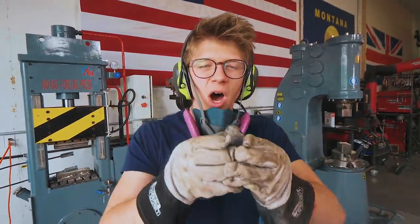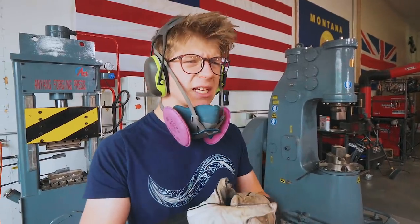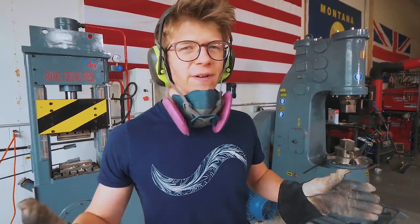I'm about to pull it out of the fire for another heat, and what I'm gonna do now is work on the bottom of the anvil. But I've started wearing a respirator because the oxides are putting out a lot of dust, which I have a feeling can't be good.